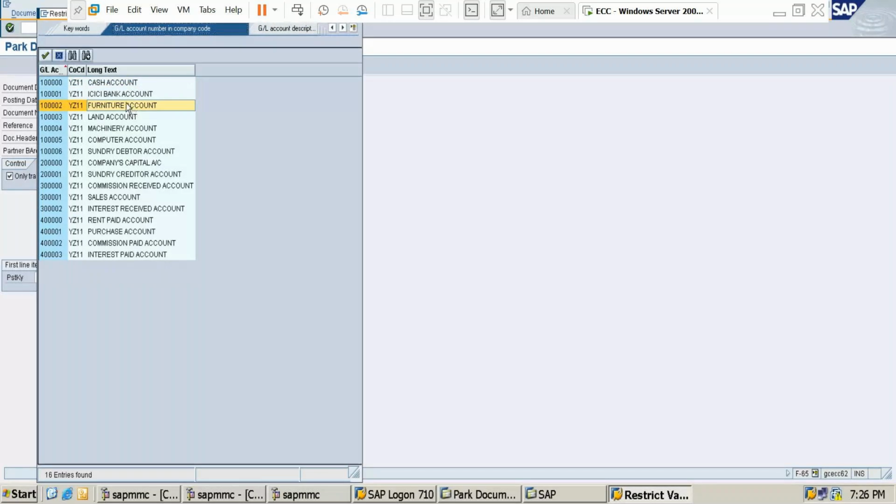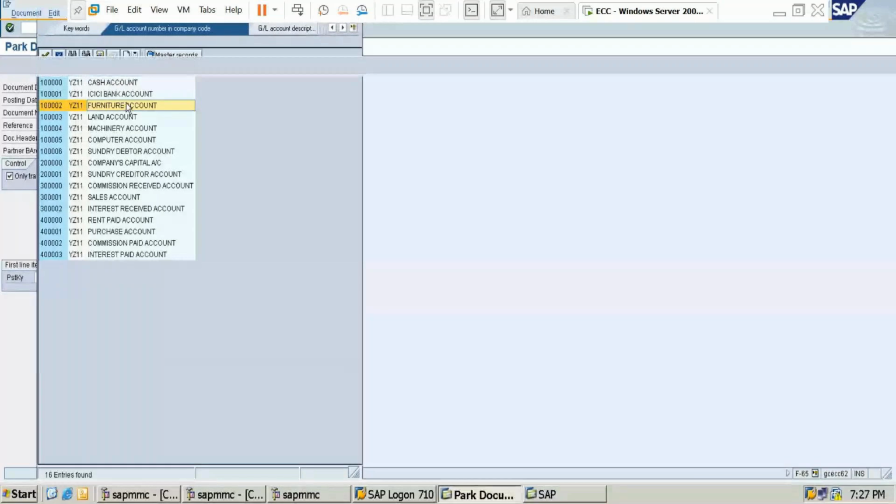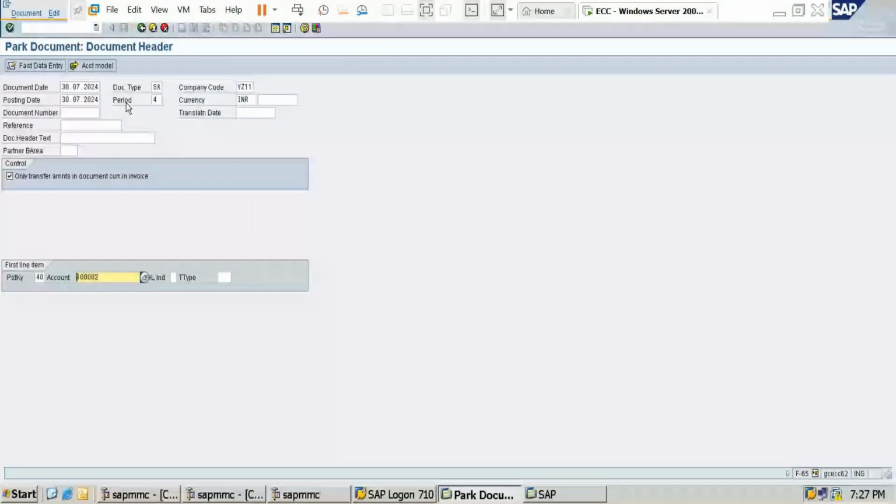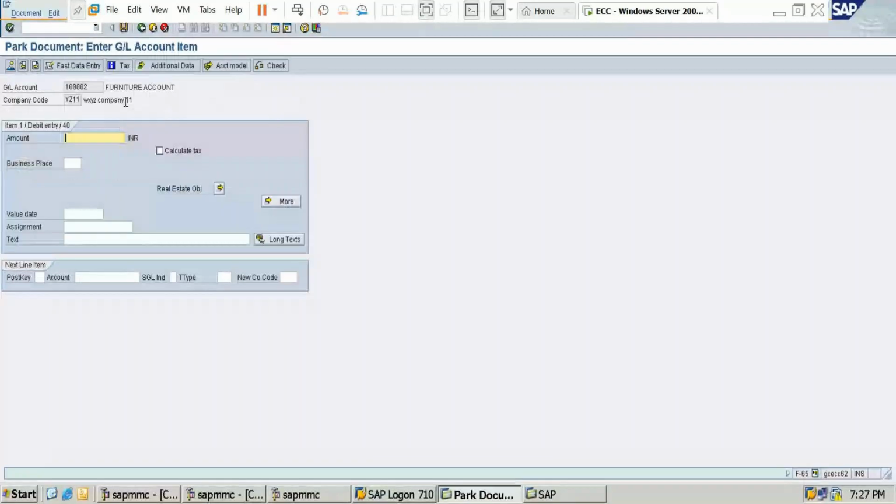Yes, double click there. Good. Press enter. Now type 8,000. Click on this text and type being furniture purchased by check.